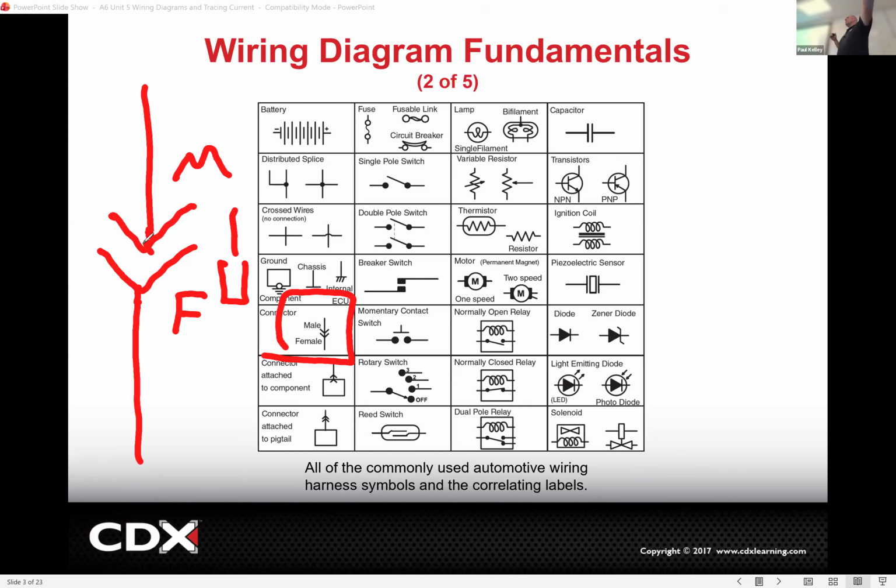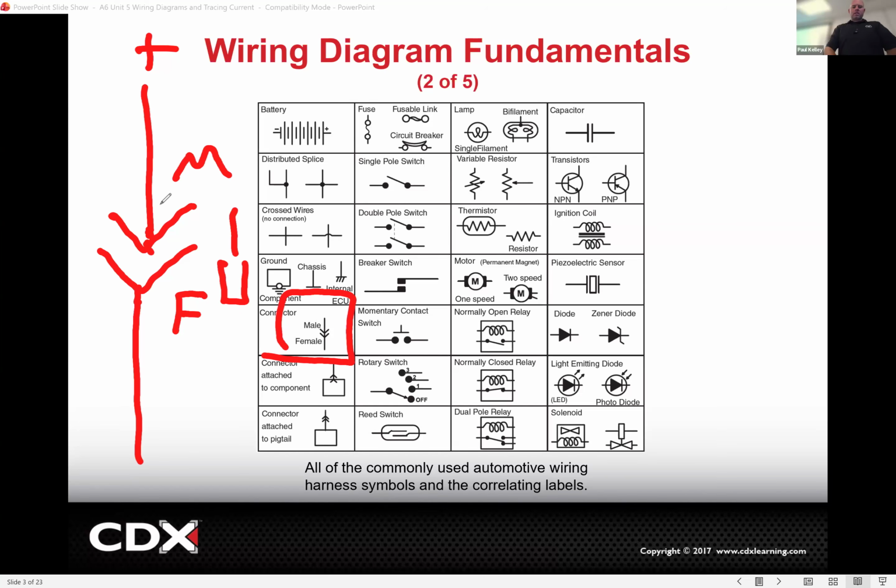But in the car, it might be going this way, it might be going that way. So you may find this connector and be like, well, which side is coming from the battery? And you're like, I don't really know. Well, on the diagram, if it shows the arrow and this is coming from the battery, you'd know to go to the male side. You disconnect the connector and you'd actually go to the male terminal.